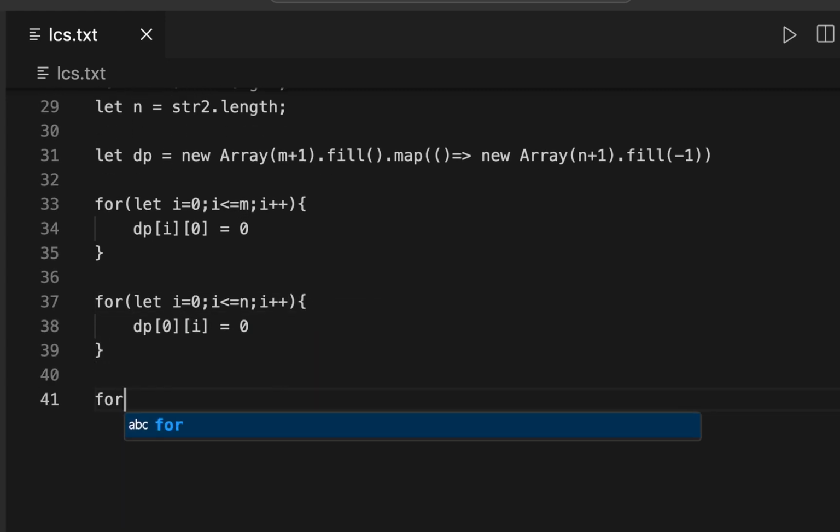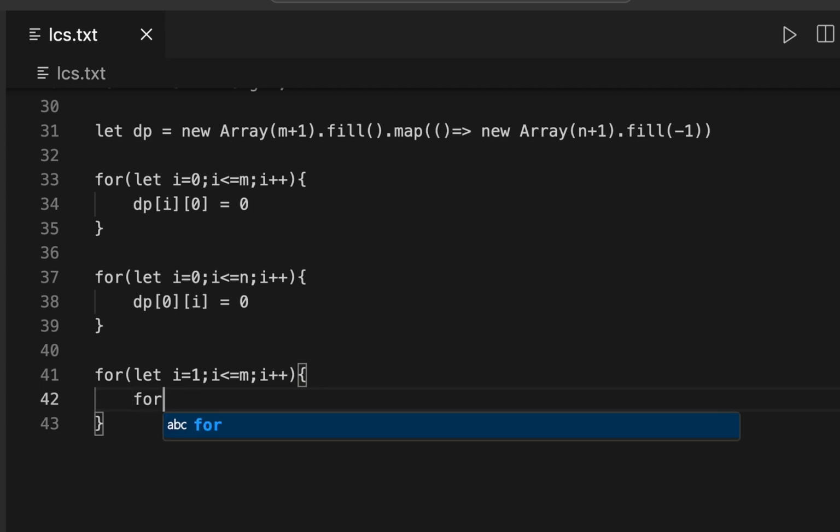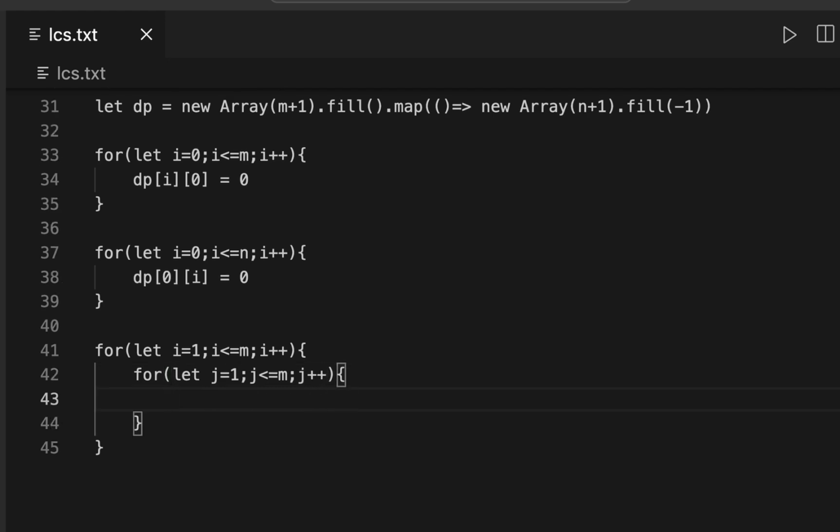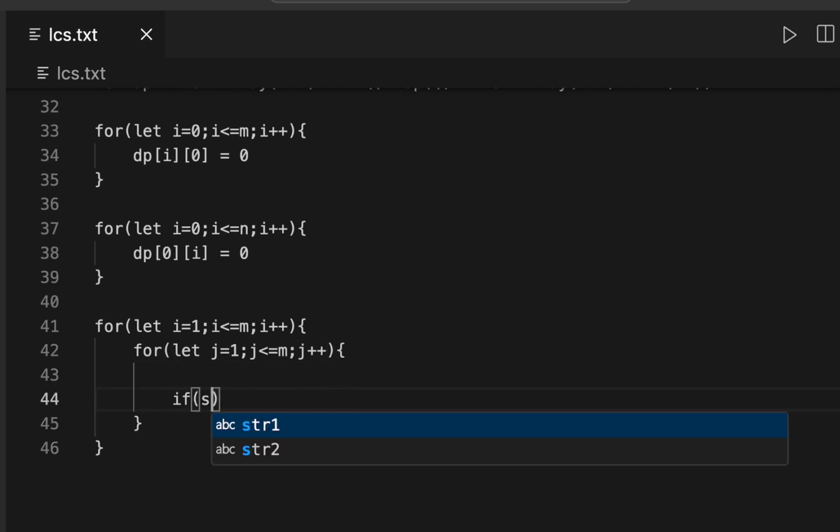Once this is done, I will say for let I equals 1, because it goes from 1, I less than or equal to n, I plus plus. Then for let j equals 1, j less than or equal to n, j plus plus. Now the equal case and the non-equal case.